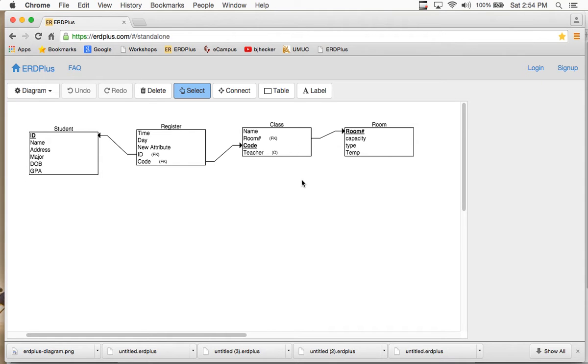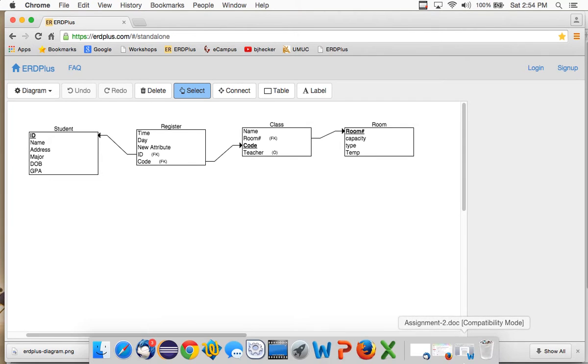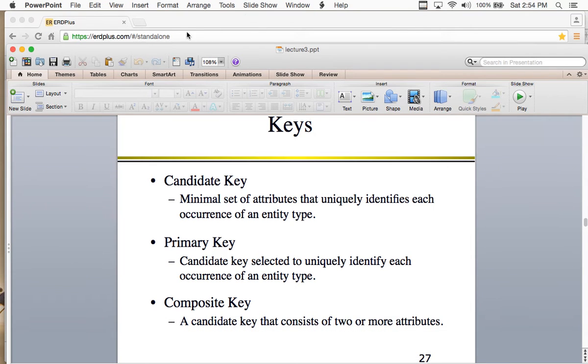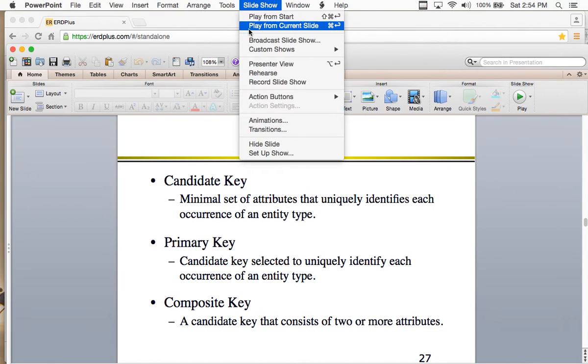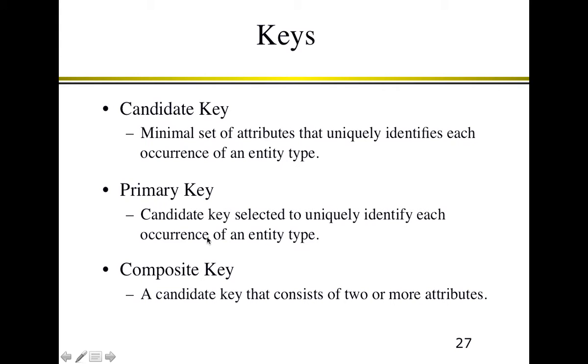Now we got that solved. So you can turn this in, just the file itself, the XML file. That's fine. Okay, so let's go back to the lecture and see what else we need to do before we can move on to assignment number 1. So those are the keys I'm trying to demonstrate to you.